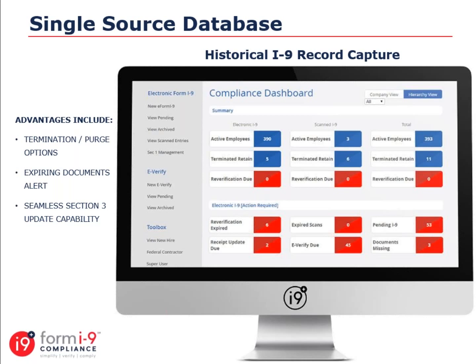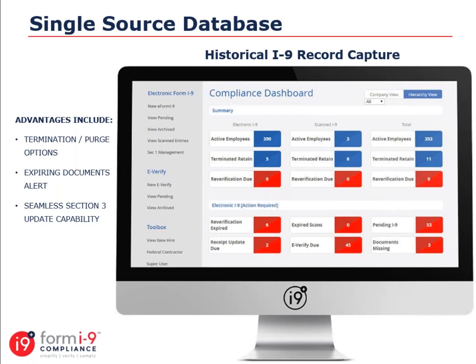Scanned I-9s, historical records. Best practice, you put them in the system. We scan them, we index them. If you're with an electronic I-9 vendor currently, we can take those records electronically and put them in the system as a PDF and associated index and audit logs. Terminated, retained, again, terminate the record, purge it, 1-year, 3-year rule. Re-verification due on your historical records: easy, simple dashboard icon. You also have the 120, 90, 60, 30-day email alerts that go out.